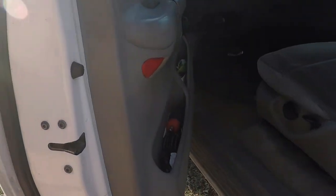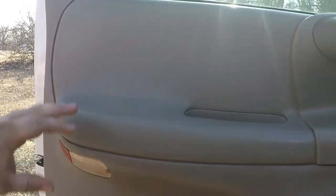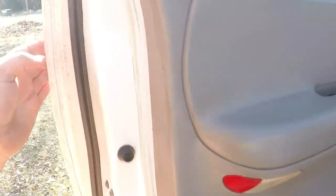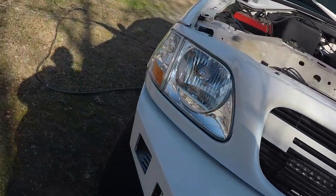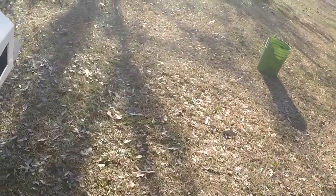Okay guys, so got this finished up in here. And here it is. I'll put a picture up here on the screen of before. And now here this is. A whole lot better. I still, you know, need to get in here and all that, but not bad at all. Now, one last thing to do, and I will be finished up, is got to clean the intake. It looks good all the time, but it needs cleaned. So I'm just going to grab this rag here and flip it over, use the other side, and we will be good to go.